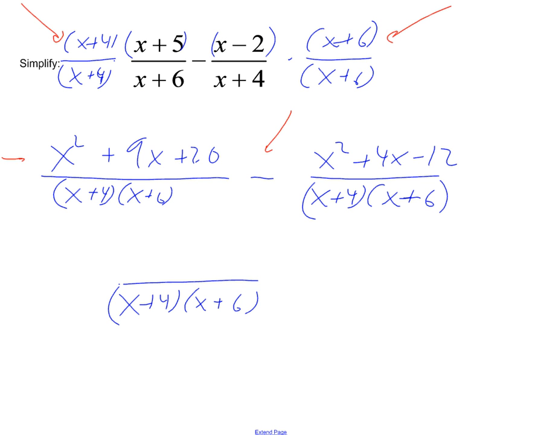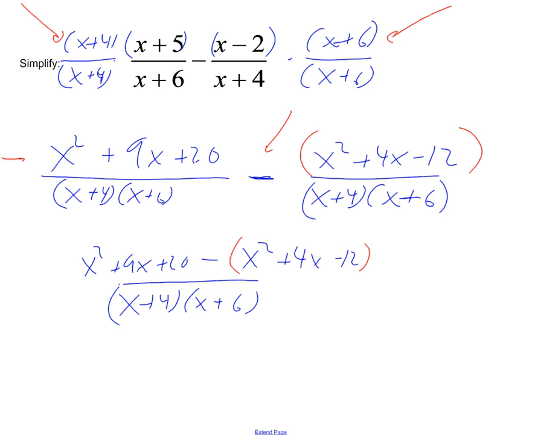If we look at the numerator, this would give us x squared plus 9x plus 20 minus, and we're subtracting this entire numerator, which means that entire numerator needs to be in a parentheses, and that's going to make life a little bit more challenging. Make sure to realize that we are subtracting the entire numerator. So you're going to want to put a parentheses around that, or at least think about the concept of a parentheses being around that as a quantity being subtracted.